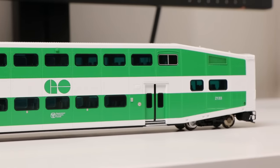For the cons, there is a bit of quality control with the HEP generator hood coming off in the packaging. This is a common issue which I've seen in multiple videos, but it's relatively easy to glue back on. There was also that screw that was loose in one of the coaches, and a bit of paint splattering and smudging. The printing of the flag on Ontario I think could be a little bit better with more white showing than red, and the lights sort of look greenish when it's off. They also give you a lot of stickers and wands for each car, so now I have 3 wands, which I only need one, so I think it's a bit unnecessary. But overall, it's a pretty great model.